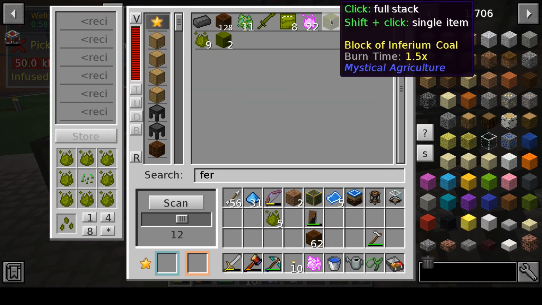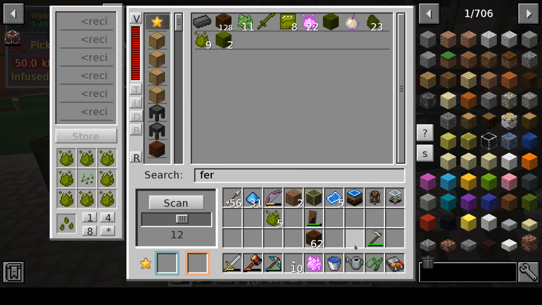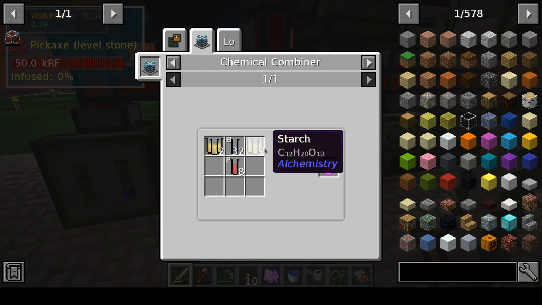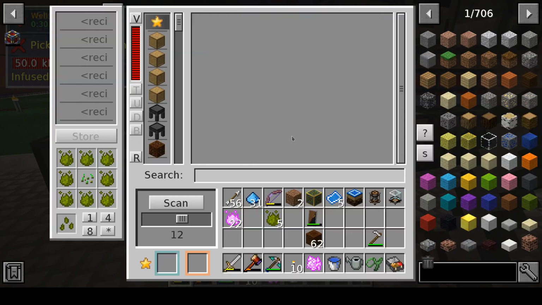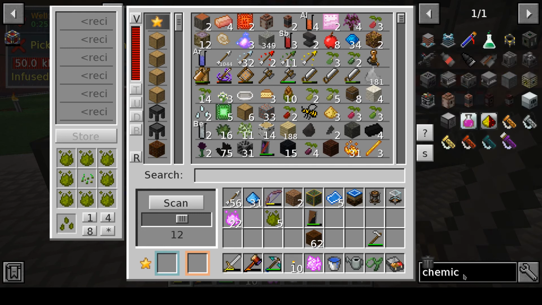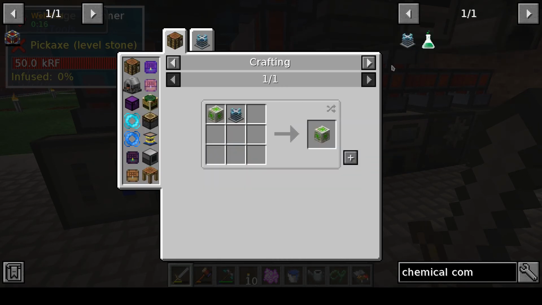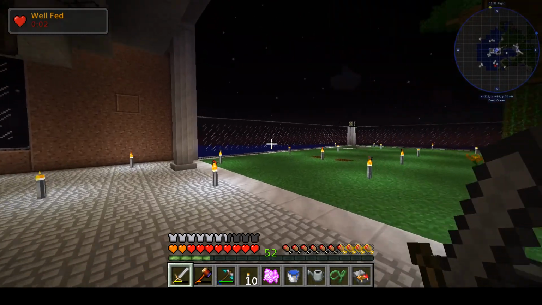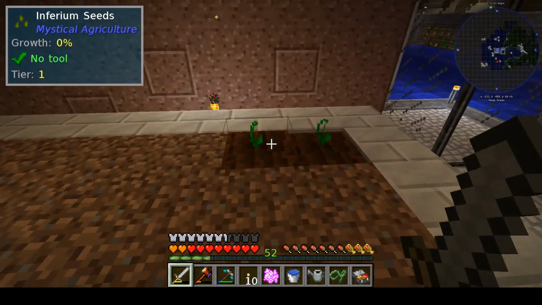How hard is this to make actually? Yeah, I need this for as well. And this one. Yeah, that's a drop chance. Oh, wait a bit. The chemical combiner. I have tons of these. Yeah, I don't know. I'm trying to look up recipes for that, but I don't know. There are lots of them. I mean, I have lots of these chemical compounds.